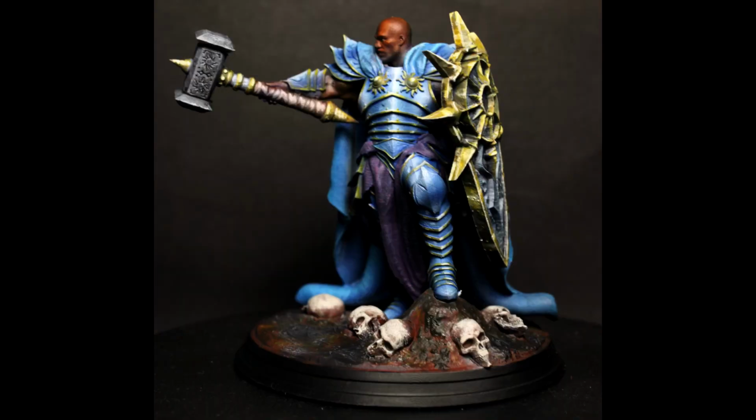Today we finally finished this project with some easy non-metallic metal and cloak.